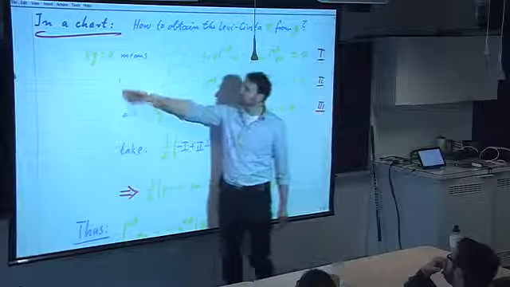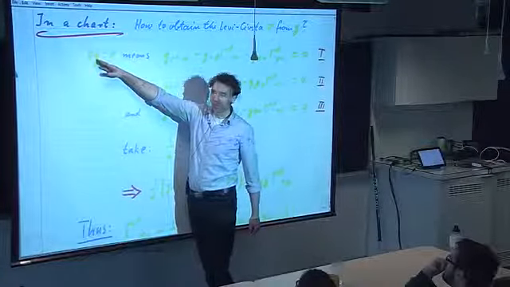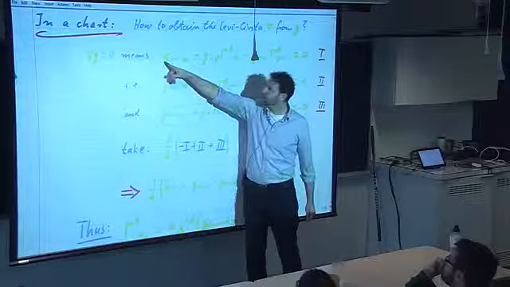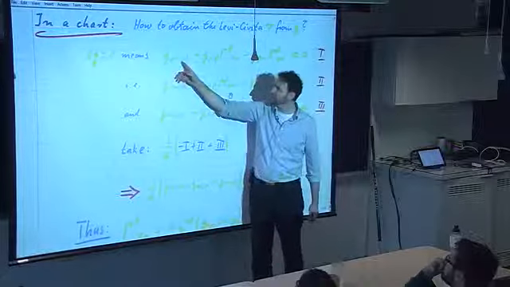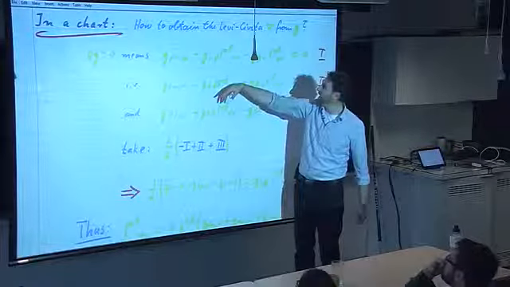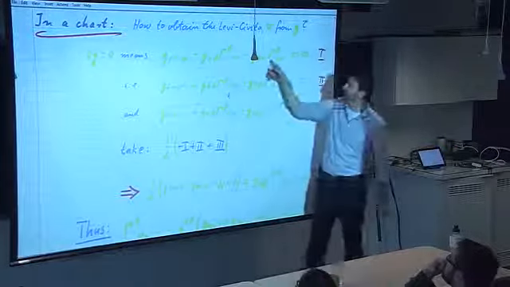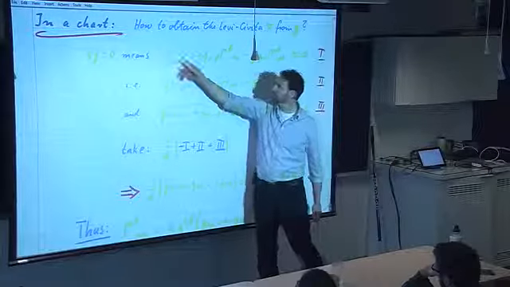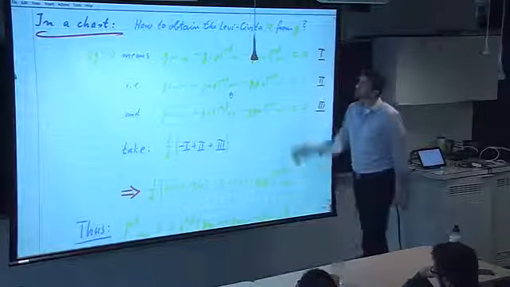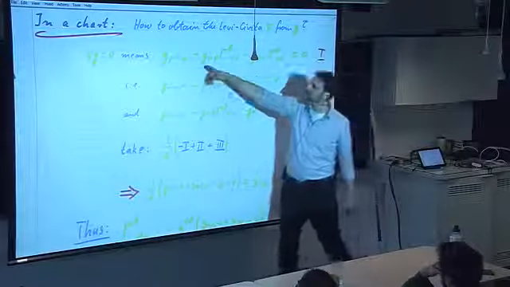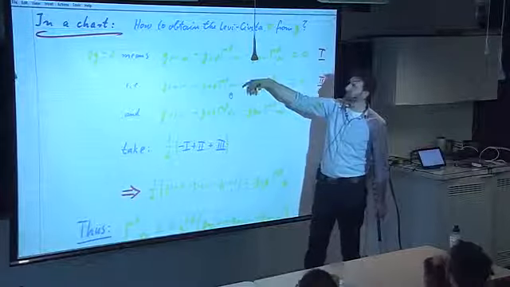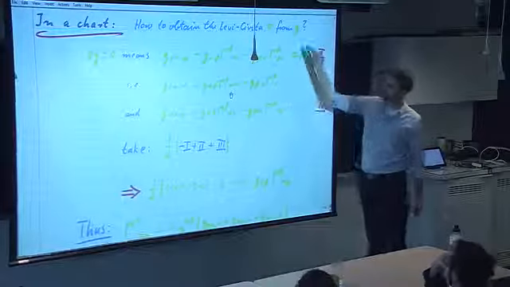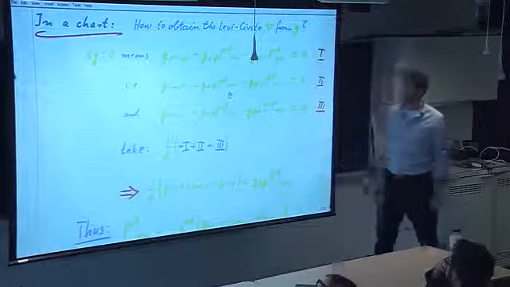Remember that the covariant derivative of a rank 2 tensor is given by three terms: the ordinary derivative of that twofold covariant tensor, and then we get two terms because we have two indices in the metric, mu and nu. There are the Christoffel symbols here, and they have minus signs because the indices are lower indices. If we did it for the metric with the upper indices, we would have pluses there.